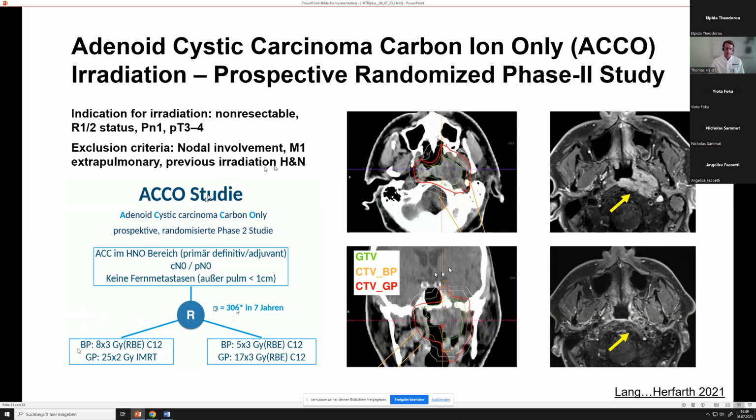There's a standard therapy with a combined treatment, and then there's the carbon ion only treatment with 51 gray and 3 gray single dose, then a boost of another 15 gray and 3 gray single dose. So you can see here once again, T2, T1 tumors are not primarily included in this trial, and the target volume concept has been highly standardized with geometric margins of around 6 to 9 millimeters for the boost, extending onto the GTV and along the perineural routes of spread even more. So in total, you will reach up to a 21 millimeters margin for the photon plans. So that's why, for example, along these skull base entry zones, these target volumes really highly extend.